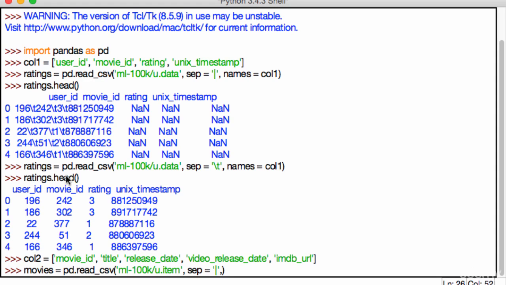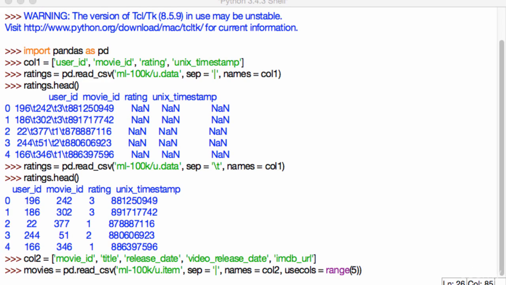I did take a look at the document and it was. We're saying names is equal to col2, and we only want to use the columns from range 5. So we're saying usecols equal to range 5, and you're probably wondering why only the first 5 columns. Well, take a look for yourself.